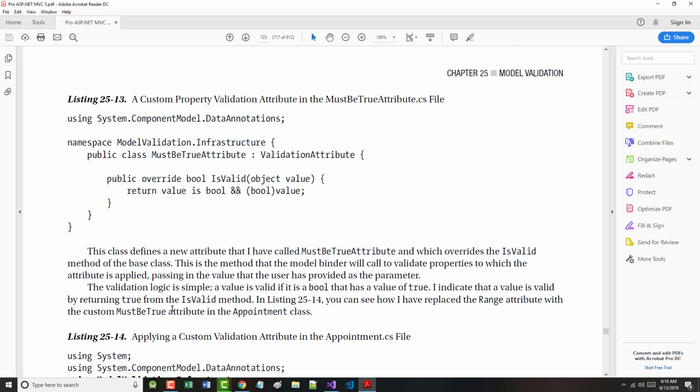Now think about why you might want to do that. Just totally above and beyond what's shown on the screen here. Let's suppose that I'm asking you to fill out an appointment form at the doctor's office, and I ask your age.